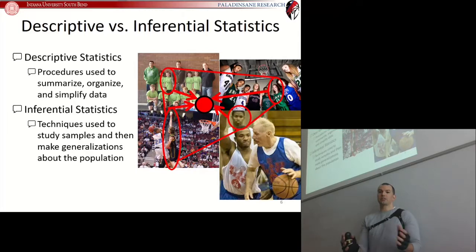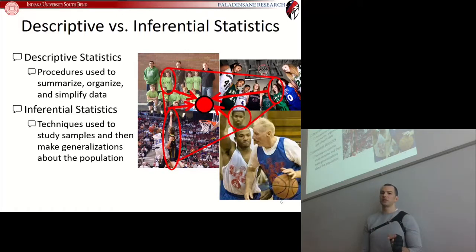Basically, if your sample shows you what you want to see, you're more likely to generalize that to the population. If your sample shows you something that you don't want to see, you're less likely to generalize that to the population as a human being. That's why we hand it off to statistics. And statistics has techniques to take out the bias so that we know as psychologists how to make proper generalizations.